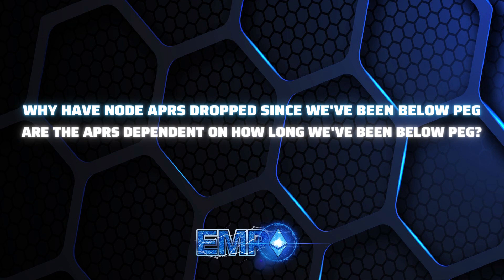To clarify: does it matter how long we're below peg? The answer is no — it's based on how far above or below peg we are, not the duration. Even though we've started to recover peg a little bit, we're still seeing APR drop slightly due to daily volume and not a lot of new nodes being purchased, which affects APR as well. The longer we are below peg it could drop APRs a bit more, but it's not based on a time code. The code simply boosts the APR when we're above peg because part of the boardroom emissions go to fund nodes and truly make them sustainable.